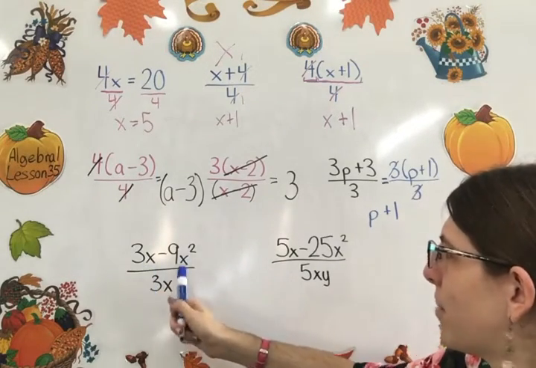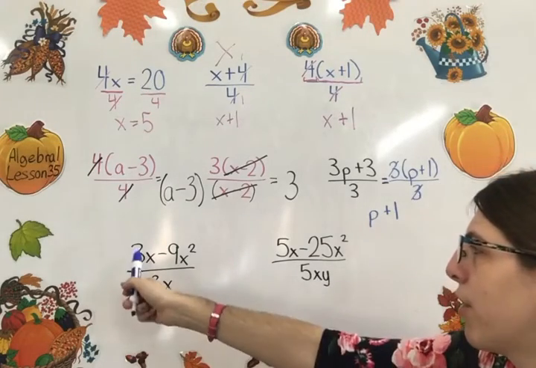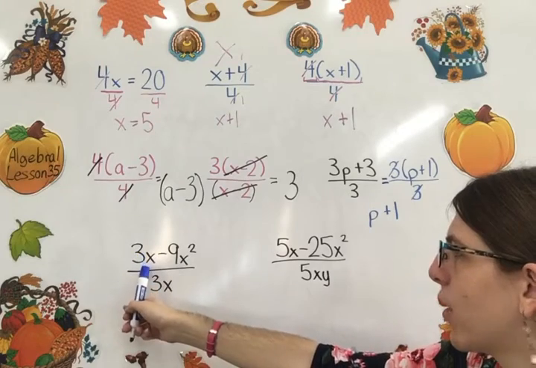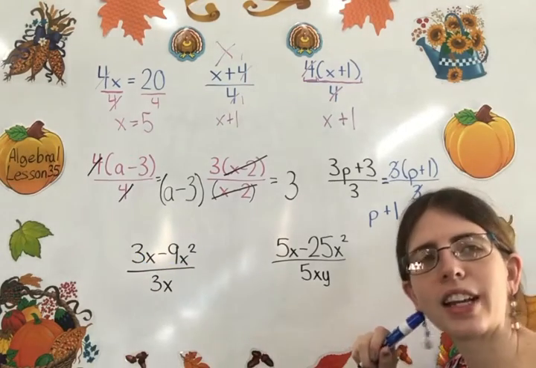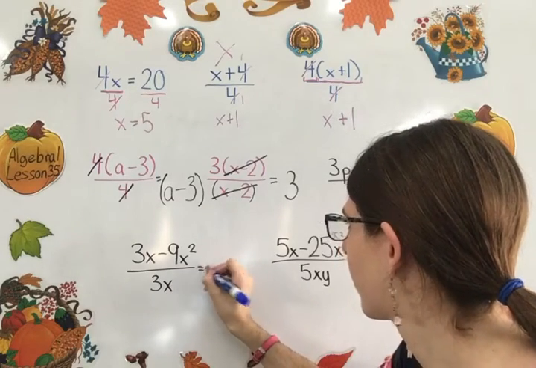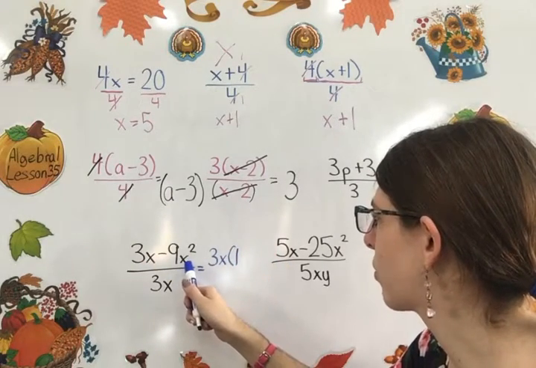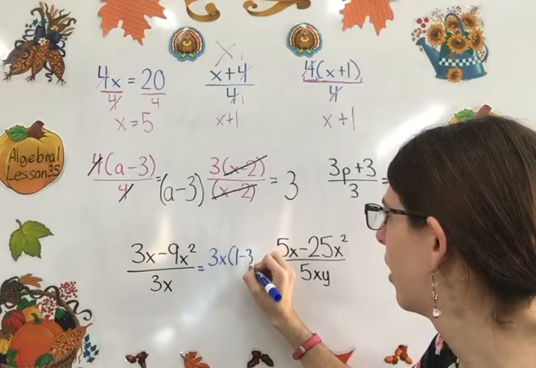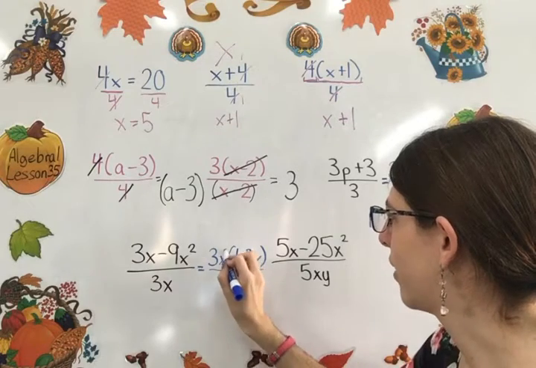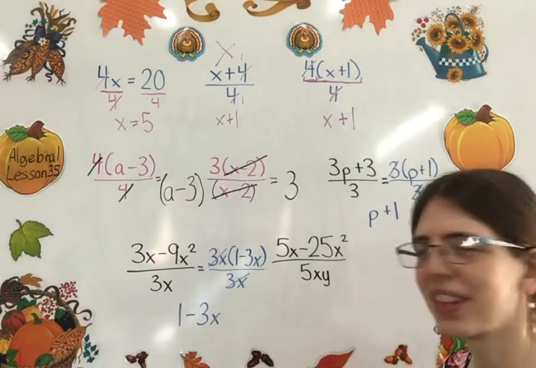All right, let's keep going. Let's try a couple more. 3x minus 9x squared over 3x. Right now, I have nothing individual that I can factor out. I can't factor out 3x because it's subtracting. It's not actually a factor yet. So I need to create factors. What is my greatest common factor for 3x and negative 9x squared? 3x, that's right. So I'm going to set this up. 3x is my greatest common factor. 3x divided by 3x is 1. Negative 9x squared divided by 3x would be negative 3x. Now these are my common terms. So I'm left with 1 minus 3x.